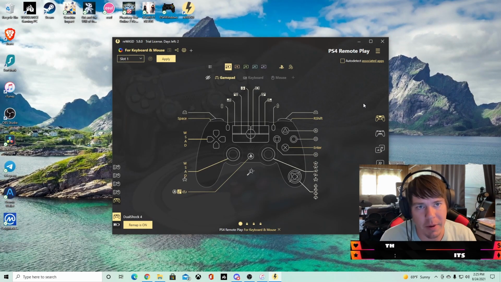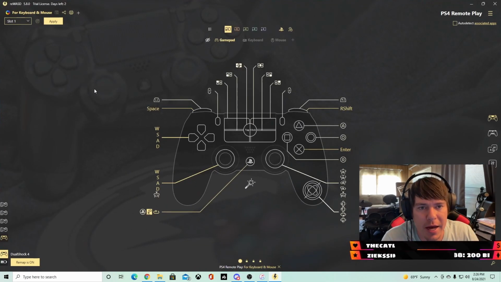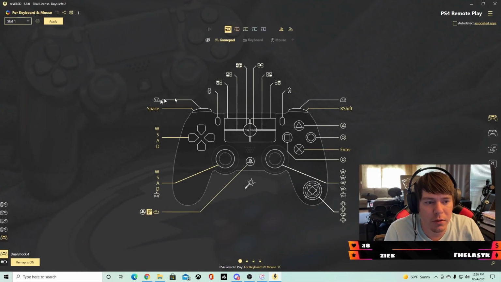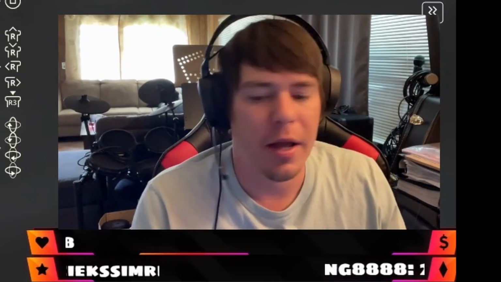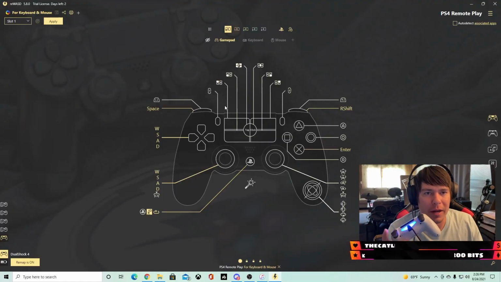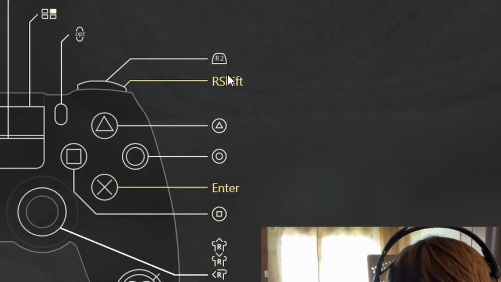Just close the web page because behind it you'll have the keyboard mapping open. So just maximize this guy. All right, so this is where you do all the mapping. As you can see, I have put spacebar to my left trigger. And my L1 or my left bumper, I guess, I put right shift, which is how I used to fire my rockets on Spaceport. I put that on right bumper or R1.